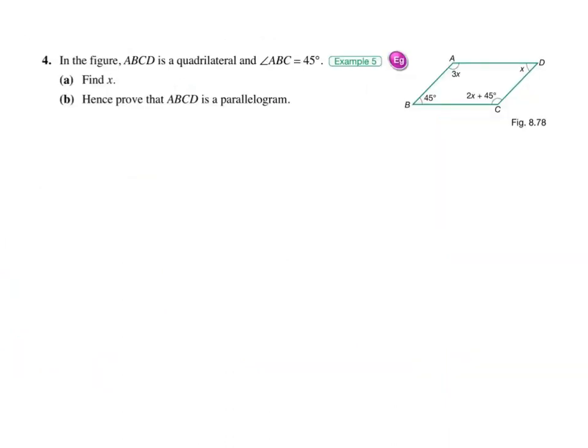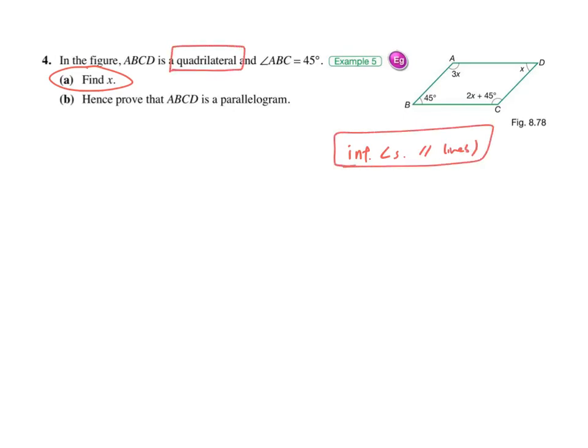Now let's look at number 4. This is a question for assignment, so I just give you a hint and tell you some common mistakes that you may make. Let's look at part A. You want to find x, and I always see some students try to find x by interior angles of parallel lines. However, it is not possible because you don't know ABCD is a parallelogram yet. You only see that this is a random quadrilateral. So you have to abandon this idea.